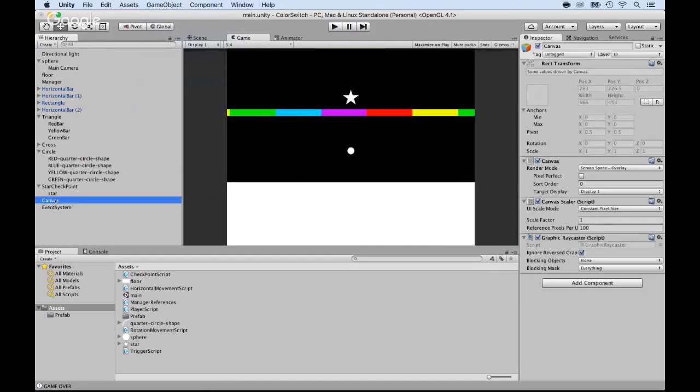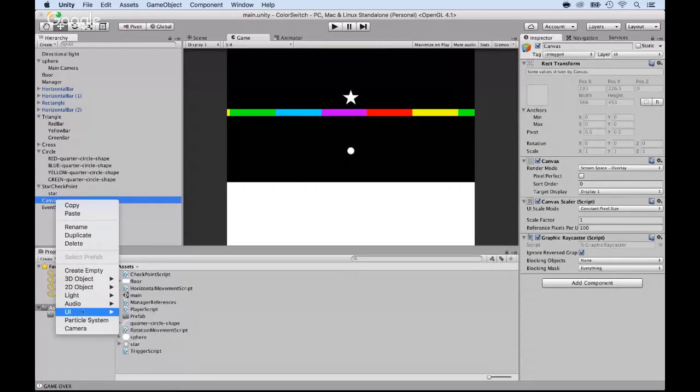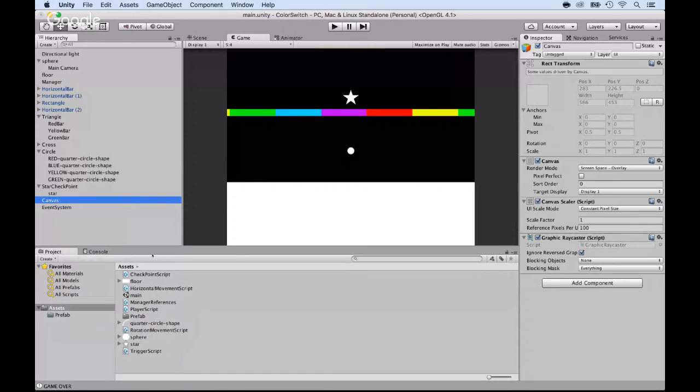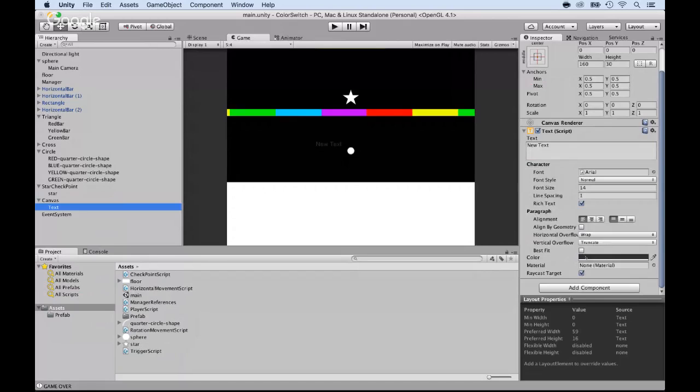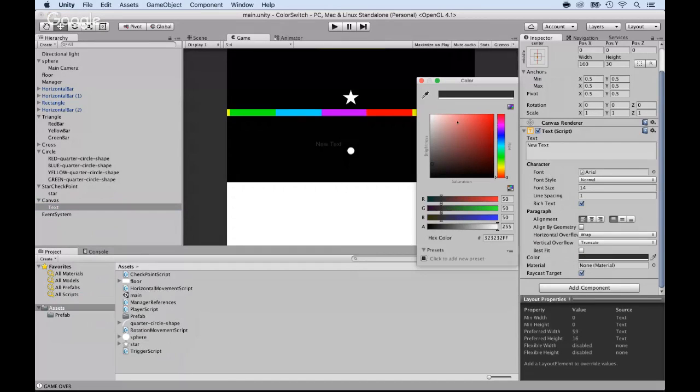Now, inside of that canvas, we're going to create, there's many ways. We could create a panel, or we could just create it straight here. So I'm going to right-click and add a UI object, and just for the score, just some text. So the score will be text. Here it is. We should see it somewhere. Now, the text color is black, so we're not going to see it. So let's make it white so that it's easy to see.